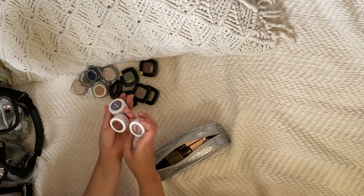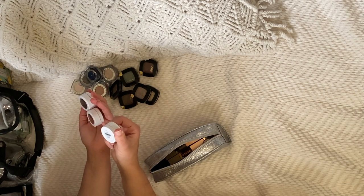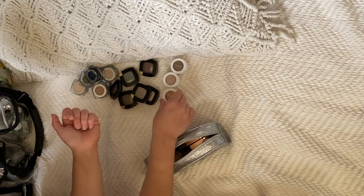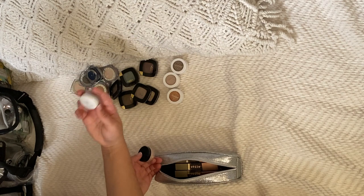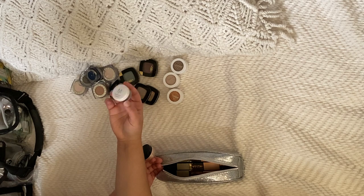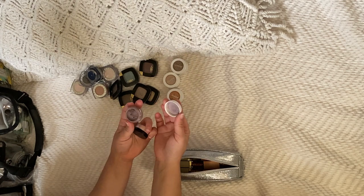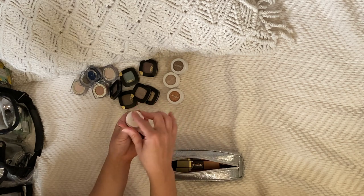But anywho's, I have ColourPop. I have three ColourPop Super Shock Shadows. And I have the color Sailor, the color Cosmic Charge, and the color Lightning Bug. And I have this Your Minerals Sweden. This is a loose pigment, and it's in the shade Brown Hypnotic. It's kind of like a taupey shade, but it also has some purpley undertones.